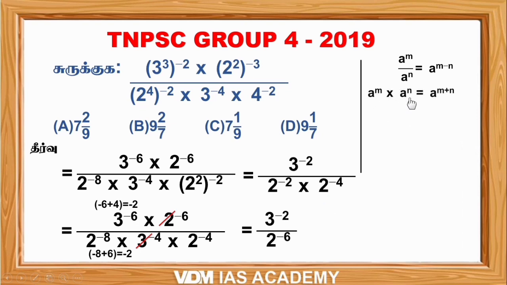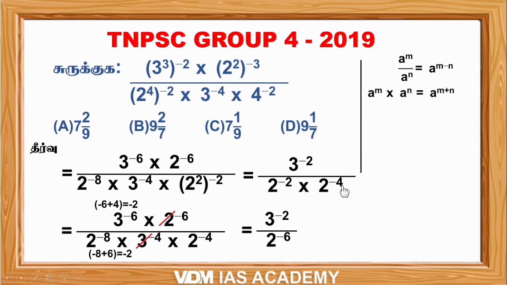The rule is: a power m into a power n is equal to a power m plus n. That's why, if the base is the same — if you look at this, the base is a — the powers m and n will be added. Here, the base is 2, m is minus 2, n is minus 4, so if you multiply you can add them: this will be 2 power minus 6.